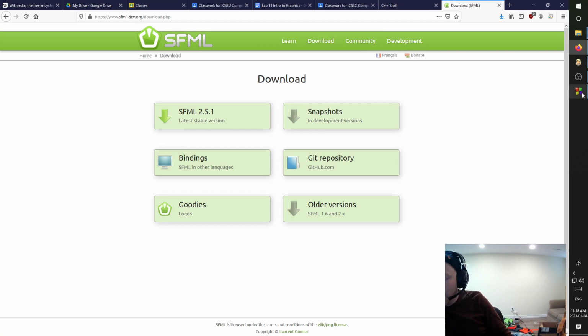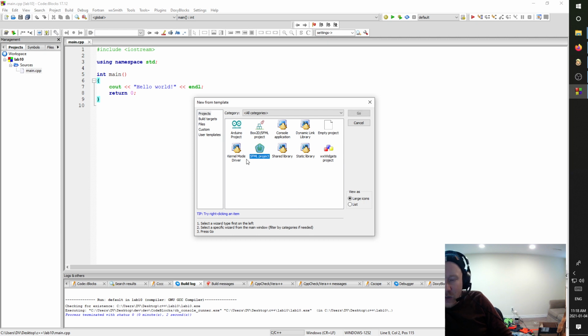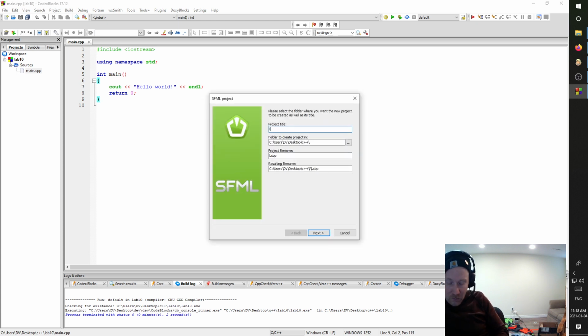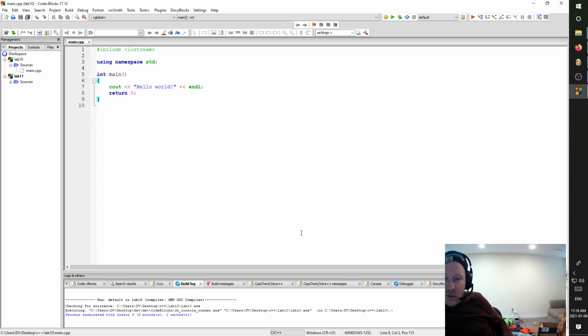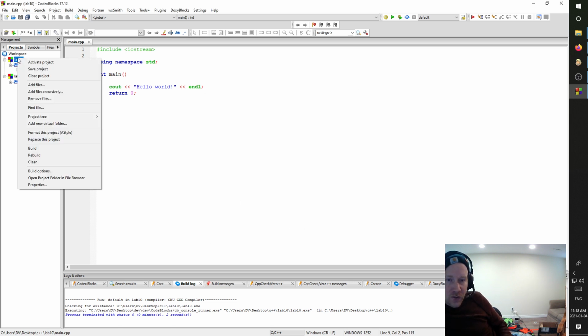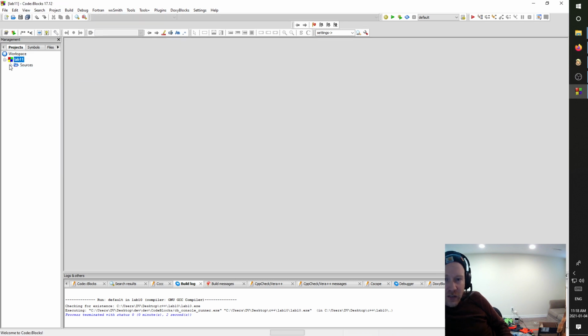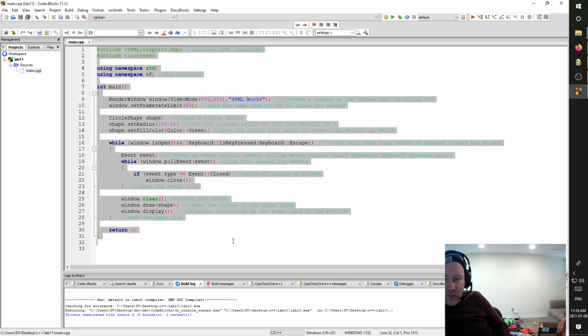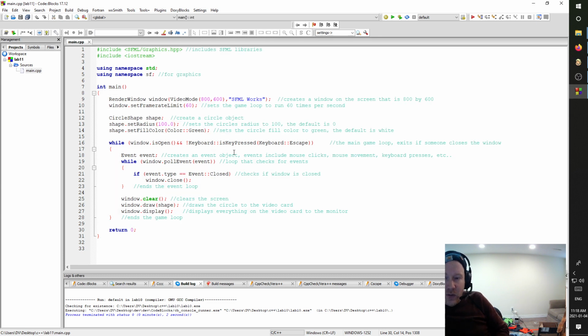We'll get more into it as we go along, but to make some graphics, click on Create SFML Project, hit go, give it a name. I'll call this Lab 11, that'll work for me, and hit Finish. I'm going to close up my Lab 10 that I just made. That was just to test to see if it worked anyway. Lab 11 now has what is like the Hello World version of a graphics program. So we'll go through it quickly here.